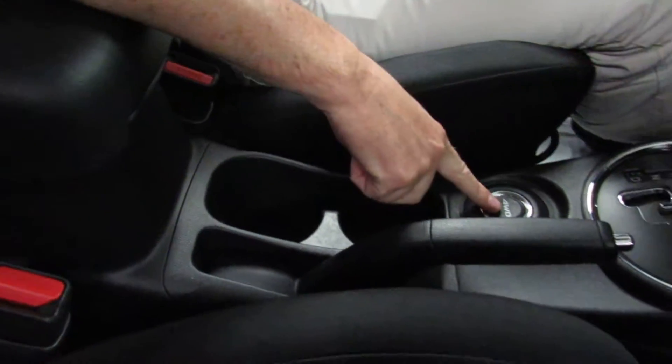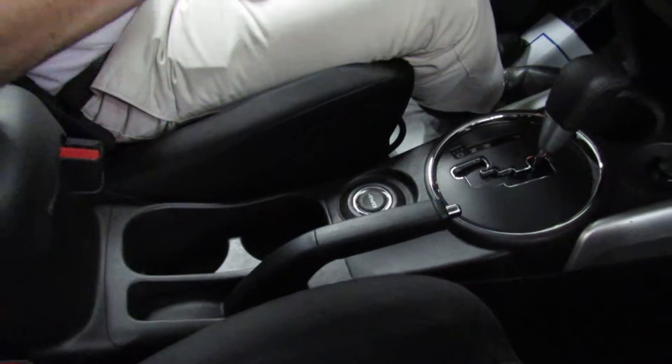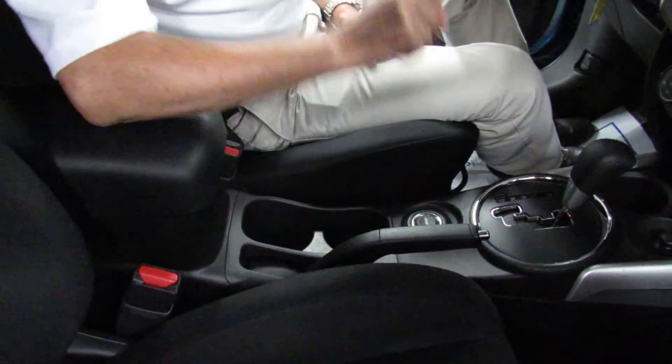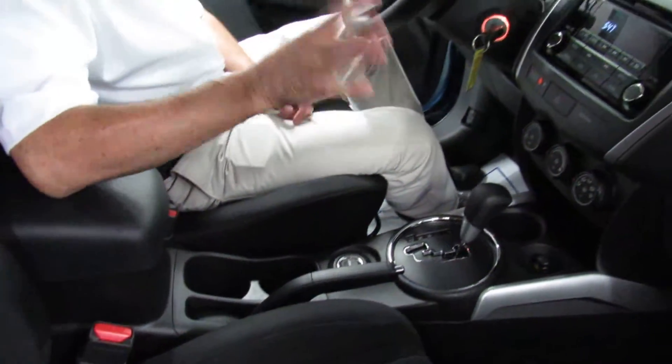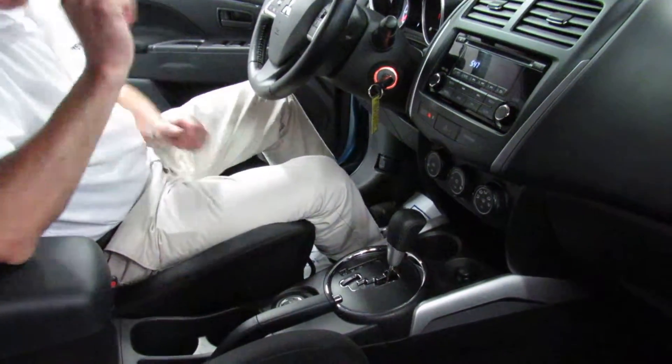You've got a two-wheel drive system, you can put it into four-wheel drive, and you can put it into lock. Those can all be done just by pushing this button at any time, at any speed, traveling in any direction. There's no hubs to lock in, there's no reason to stop, the steering wheel doesn't have to be straight, you don't have to switch to neutral — you want four-wheel drive, you push the button, you got it. Center console right here, USB port, even more connectivity, and there's another 12-volt power supply here.